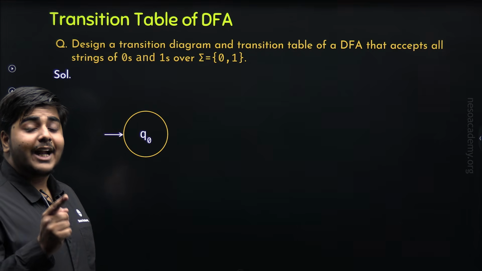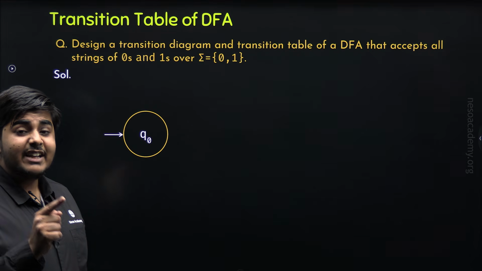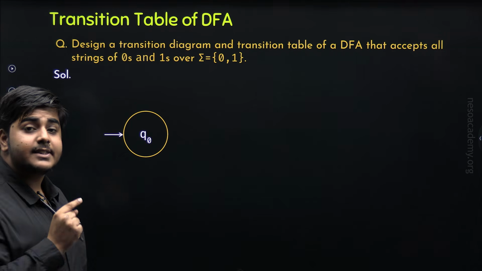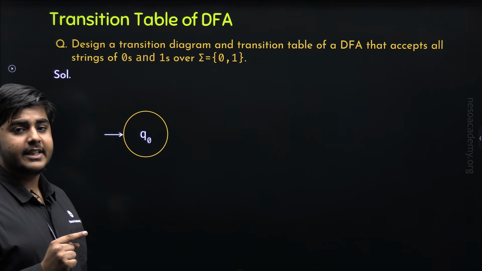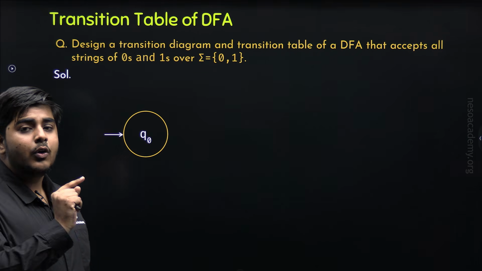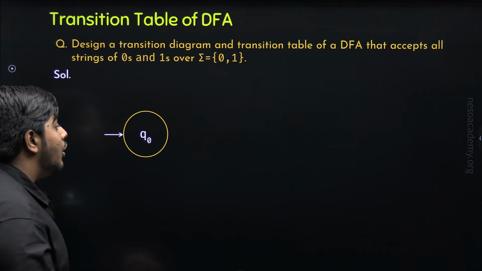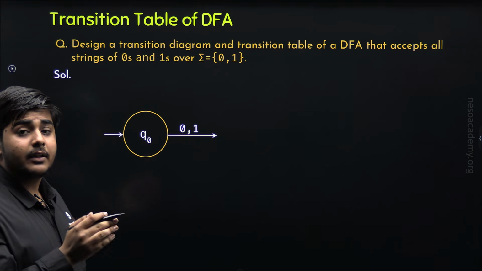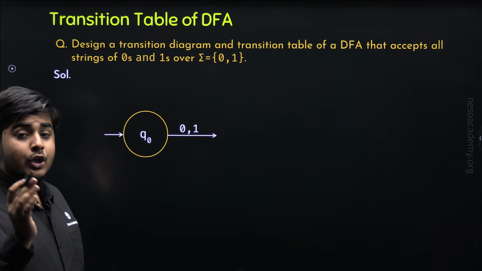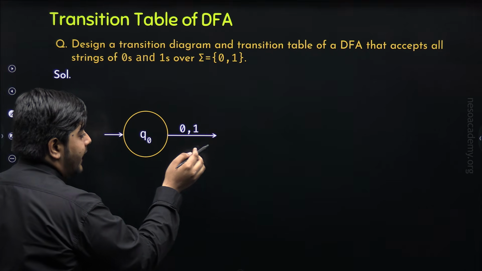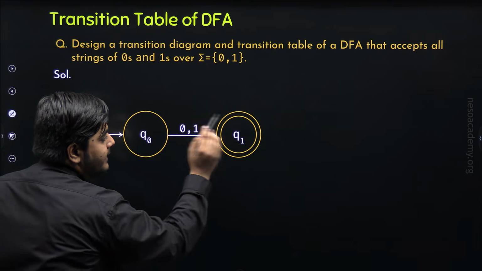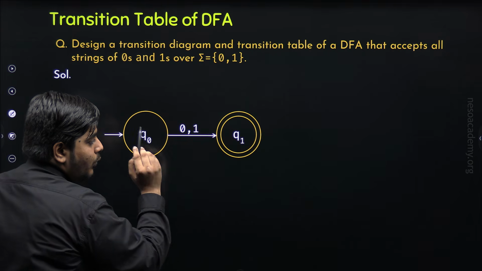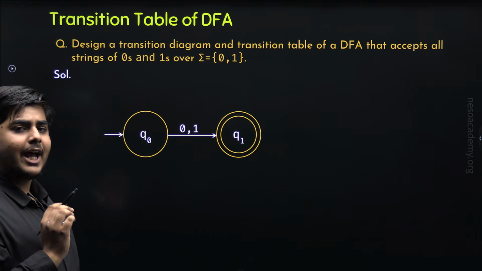Always keep in mind that while constructing a DFA, initially we consider the simplest possible string. And the simplest possible string in this case that should be accepted by this DFA are a single 0 or a single 1. That means on getting the input symbol 0 or 1, we are getting the complete string that is 0 or 1. So we will directly reach the state Q1, which is an accepting state, from Q0. In this way, our string 0 or the string 1 will be accepted by this transition diagram.